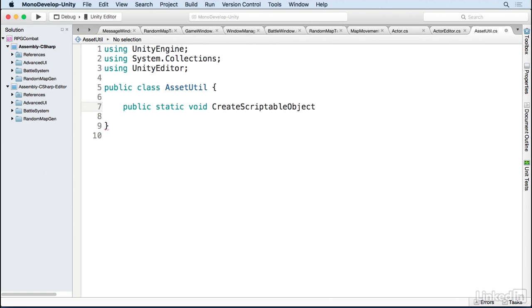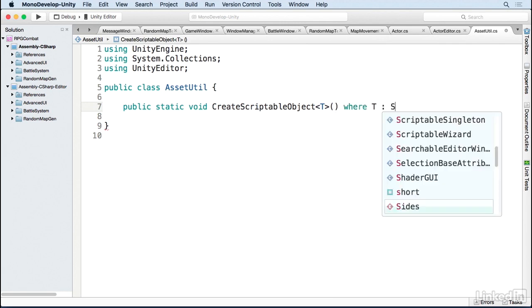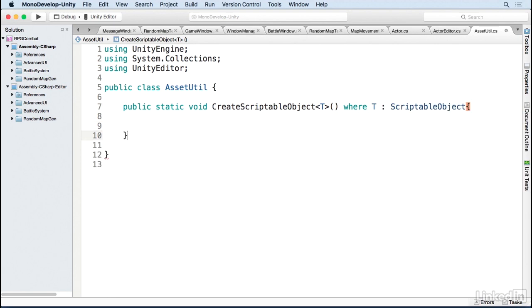Now before we finish this method, we're going to make this a generic method. A generic method allows us to pass different types of classes into it and still perform the same actions. We're going to make the base assumption that whatever the generic class we pass in is always going to be a derivative of the scriptable object. To do this, we're going to add T as the type, and then once we close the parentheses, let's add where T : ScriptableObject.